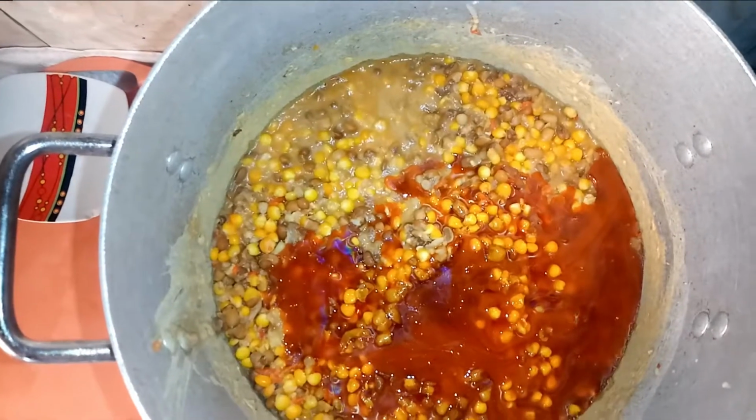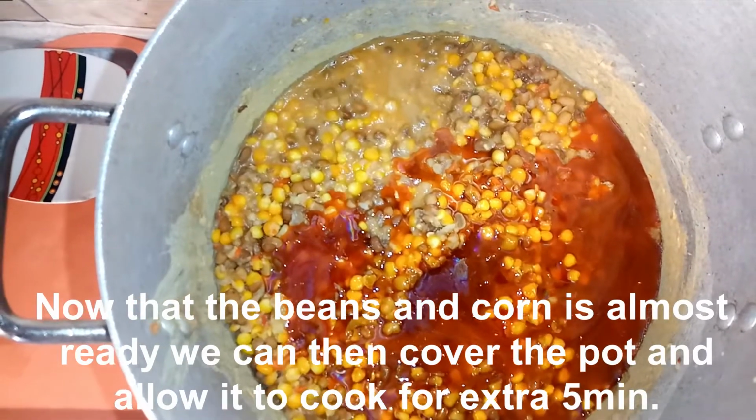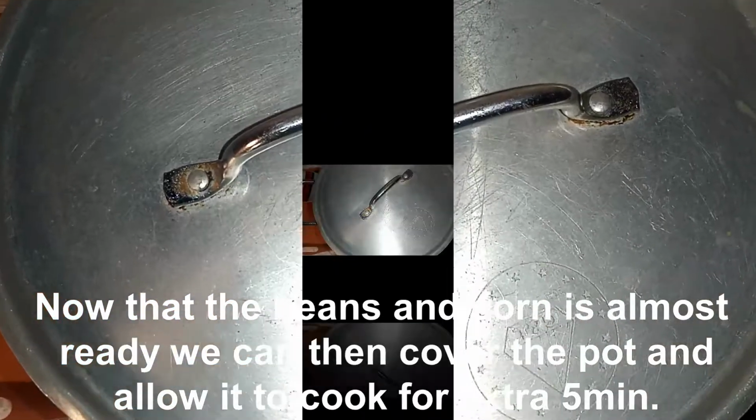So this is the last phase. We'll cover it and allow our beans to simmer and not cook. Then it's ready to eat. So now we'll check the beans.